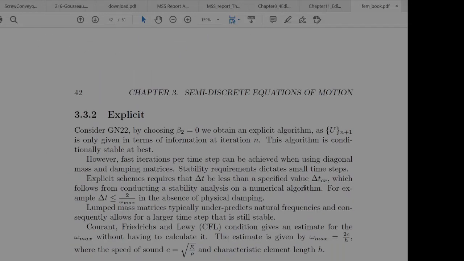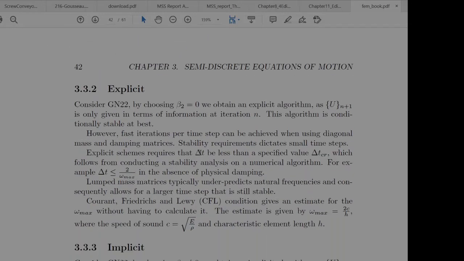Okay, so essentially when it comes to explicit schemes, the delta t has to be chosen such that things are stable. This is a really important consideration. We have to choose the delta t so that things are actually stable. And so explicit schemes can have very bad stability problems, and so the Courant-Friedrichs-Lewy condition is what we can use to try and assist us in what's going on.